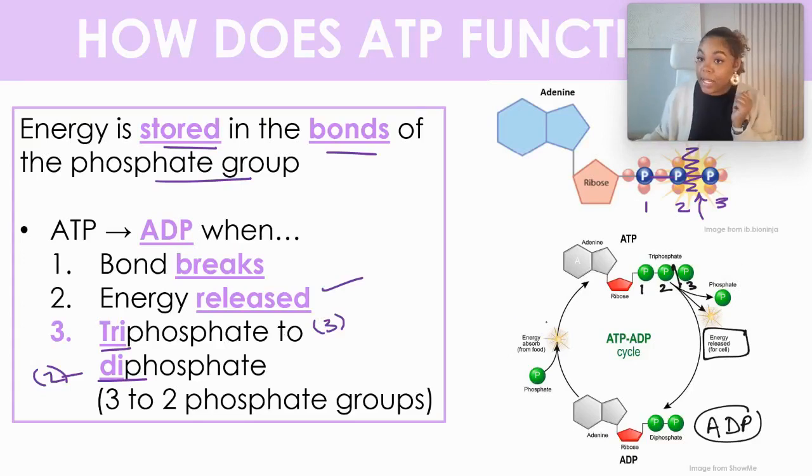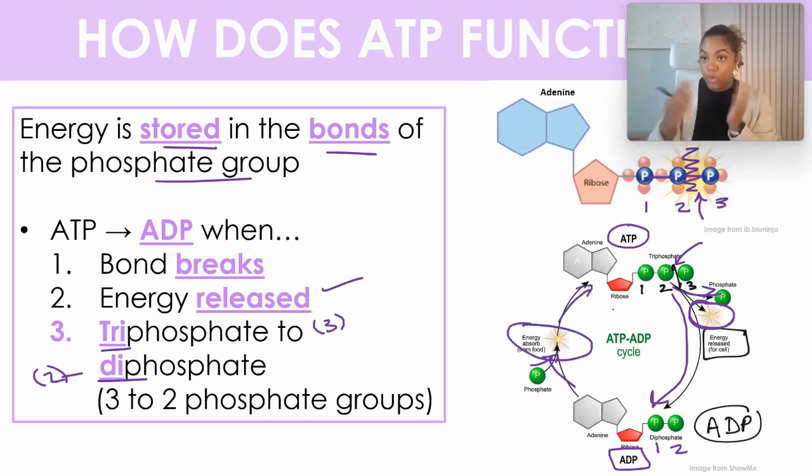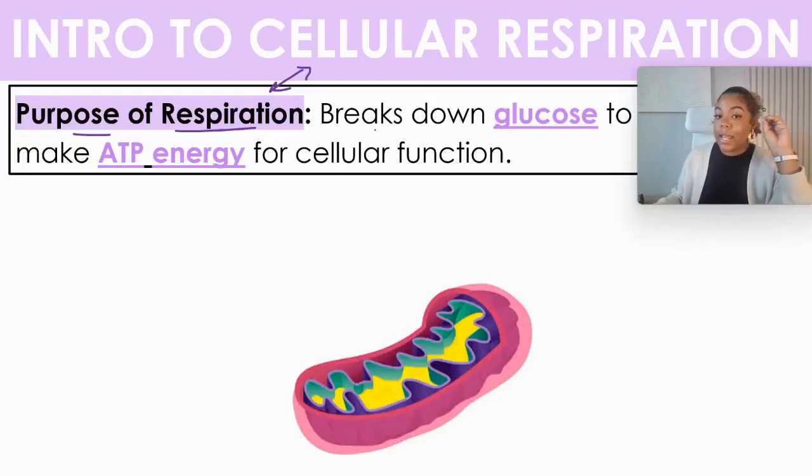And I can see that in this diagram here. So we see a molecule of ATP, and we see it has the three phosphate groups. And this bond between the second and third is broken, the phosphate is released, and so is the energy the cell needs. So what happens? We now have a molecule of ADP, adenosine diphosphate, and it only has two phosphate groups. And when it's ready, right, it will then add another phosphate group and absorb the energy it needs so that it can become ATP, and we can do the process all over again. And the purpose is to break down glucose and make it into ATP energy that the cell is going to use to function.